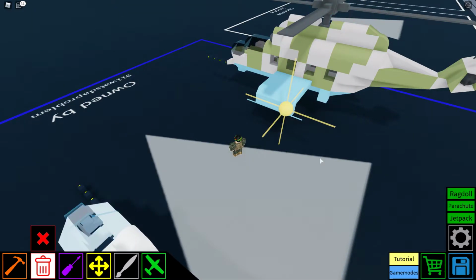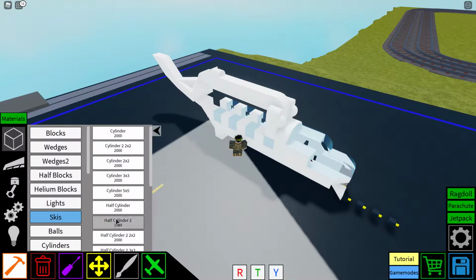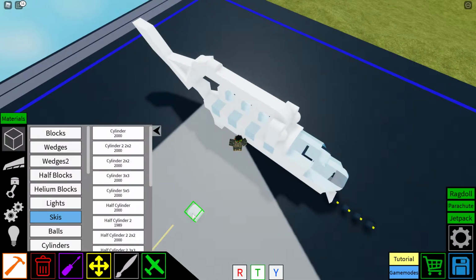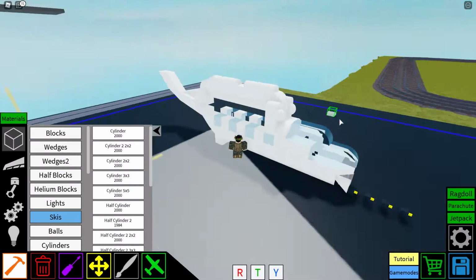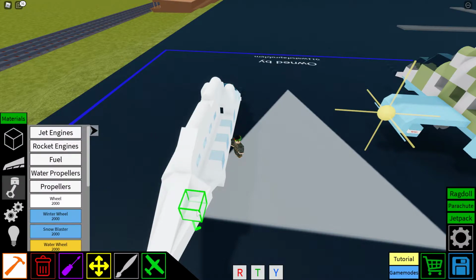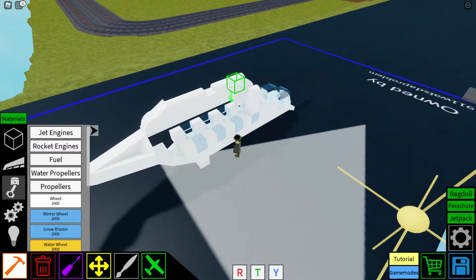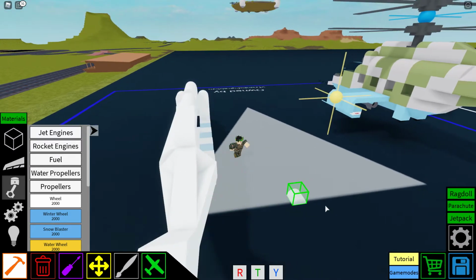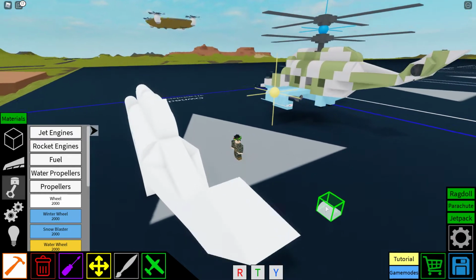Once you've done that, you can do 3 half cylinder 2s. 1, 2, 3. Perfect. So then you're going to want to do 1, 2, 3 like that. You're going to want to save this for the propeller we're making later. Sorry, I think it's called propeller. We're making that last though. I think at least.